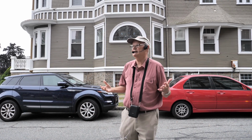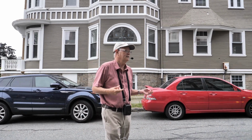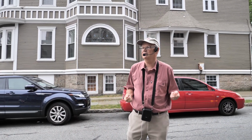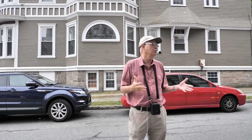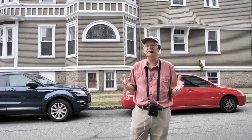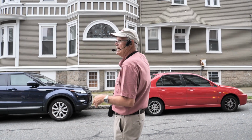I've been in this house many times. One of my friends, actually president of the Preservation Society at the time, lived in this house, so I've been in this house a lot. It's a very odd interior. Lots of small rooms. There's plenty of rooms, 3 floors of rooms in this house. And right here, though, is the dining room.